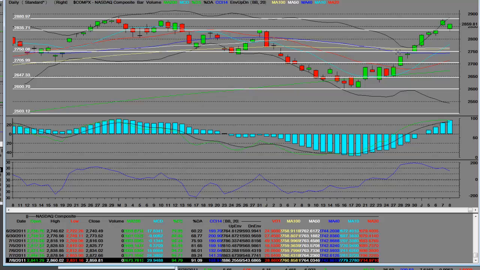That means that individual technology stocks and semi-stocks within the Nasdaq 100 and the broader Nasdaq Composite here have run their course. And when we go into earnings, it's going to be about shorting the top end of the market because a lot of the good news is baked in the cake.